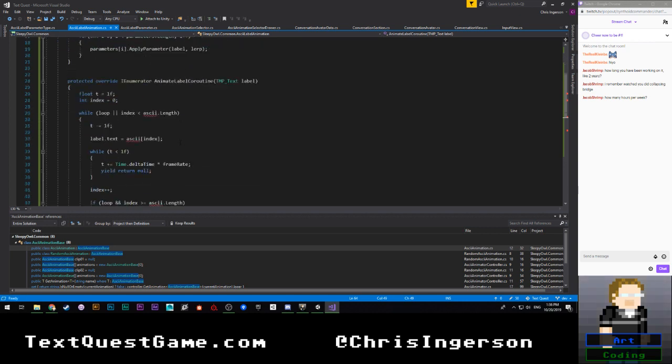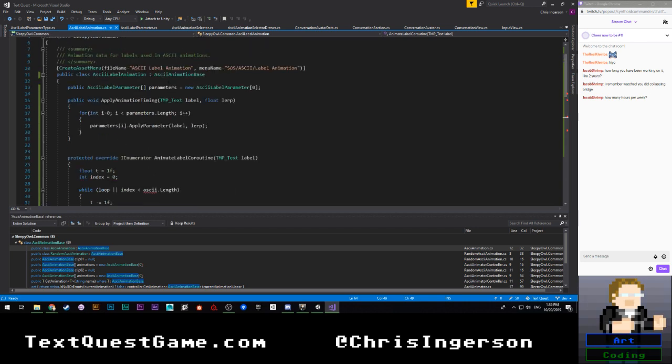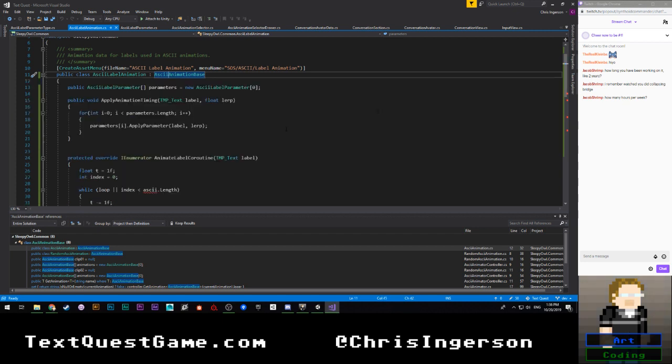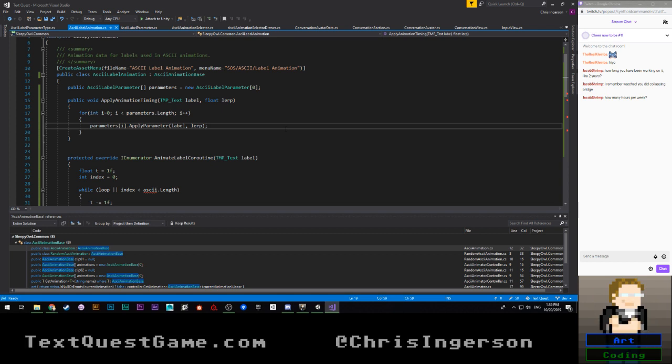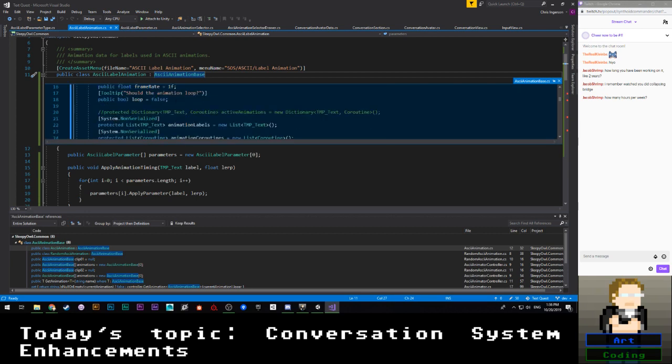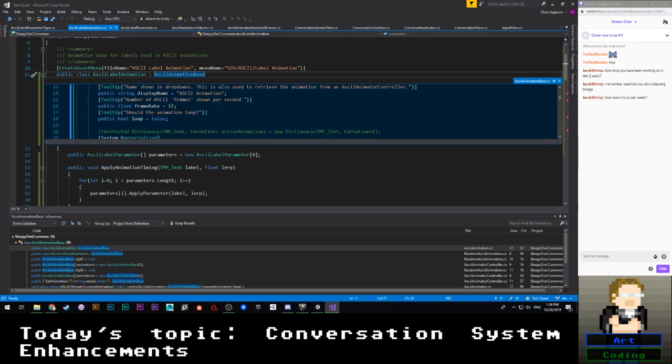Right. So we don't so much have frames in this, I guess, which is problematic now that I think about it. It's more like we have a length of time. Oh man, that sucks. So I basically need to override a fair amount of this, actually. We don't need frame rate so much as... Well, you know what? Actually, no, we can keep the frame rate. We can keep the loop.